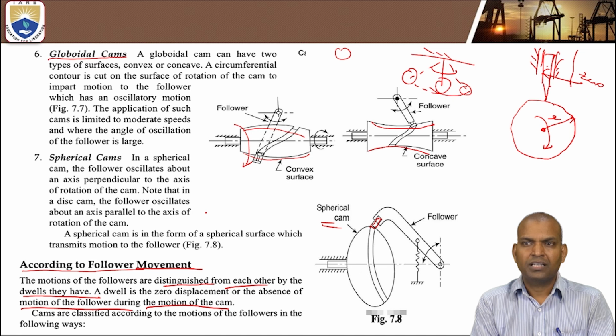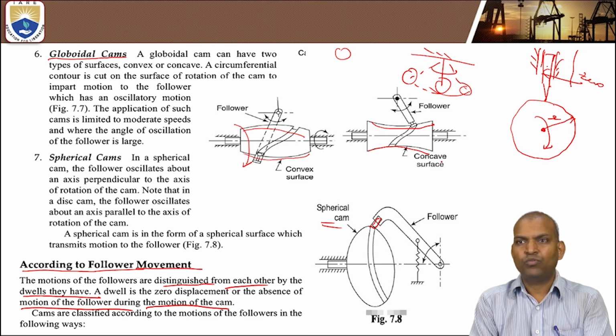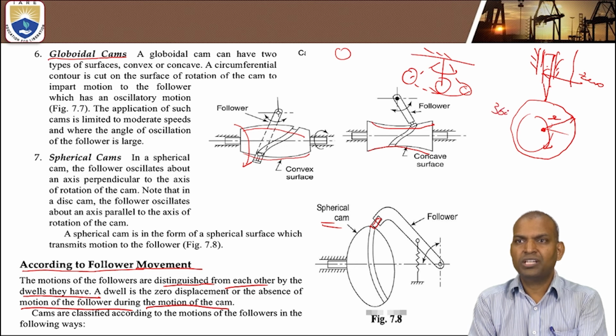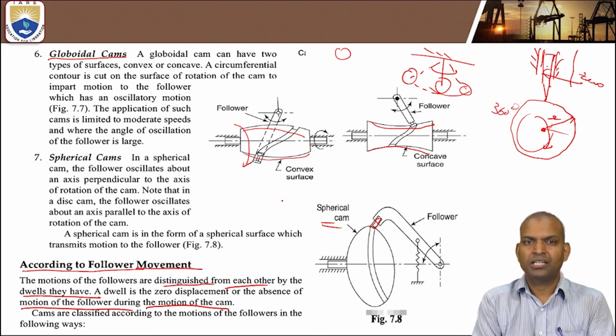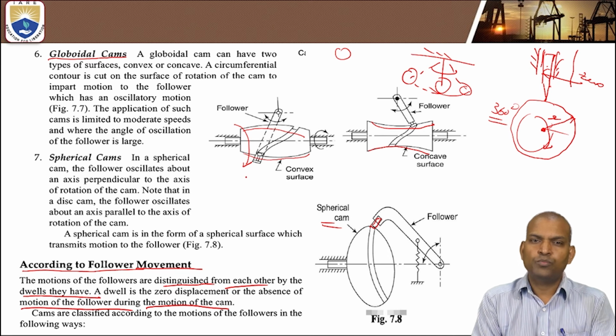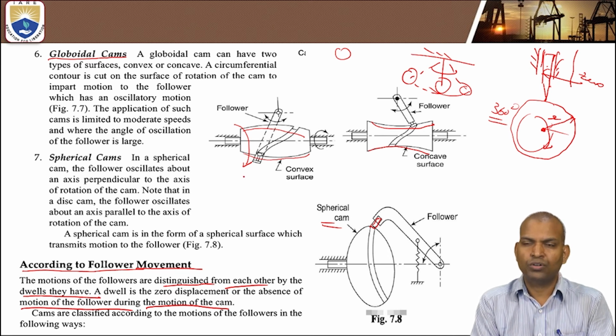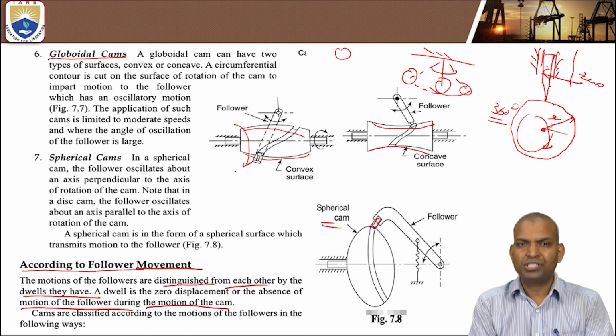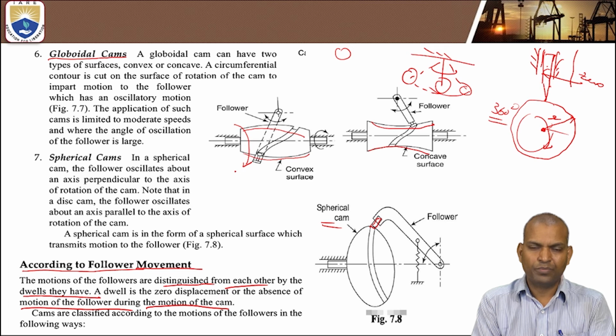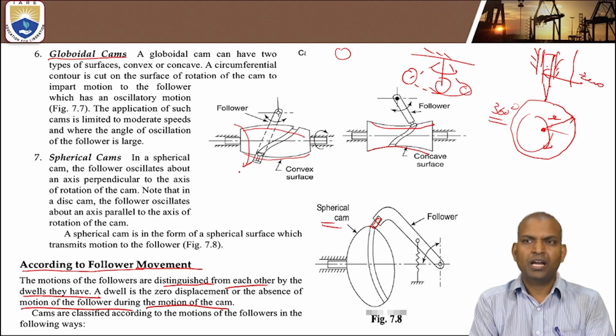Zero displacement, that means absence of the motion of the follower. What is that angle here? 360 degrees completely. Here the 360 degrees of the cam is a dwell, a completely dwell portion, the dwell angle. This 360 degrees is called a dwell angle, and the motion of the follower is 0. That means it is in dwell position. That is the term dwell. Dwell in the dictionary means staying at one place, dwelling. Okay.